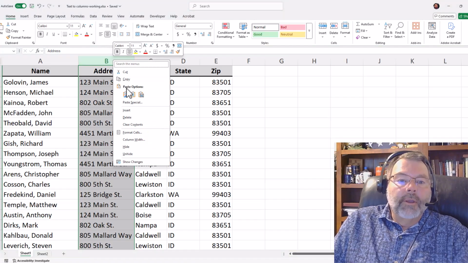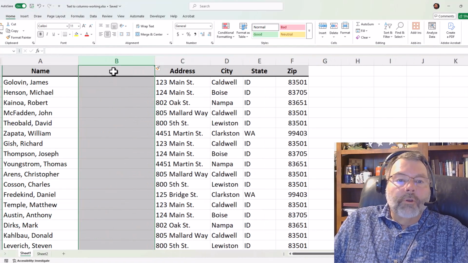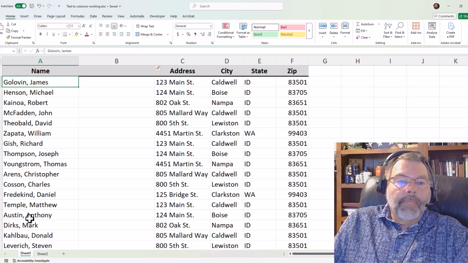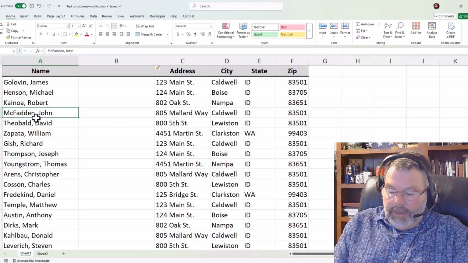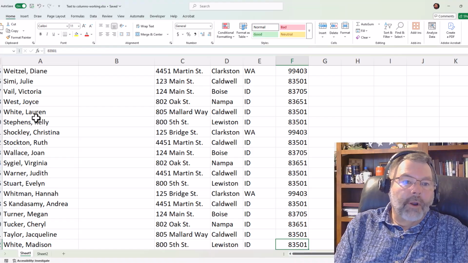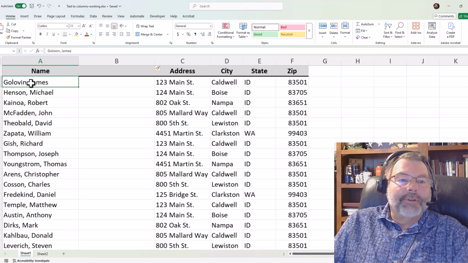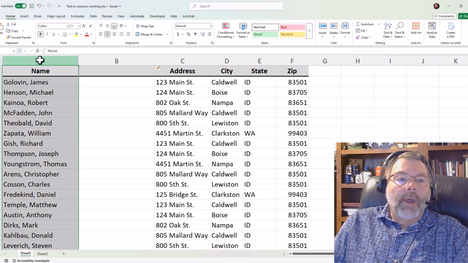So I'm going to insert a column, which is going to become first name, and I'll type in first name later. Now I'm ready to strip out the first name from column A and put it in column B using text to columns. I have quite a bit of data here, 400 and some odd records, so I don't want to have to do this myself. That would really take forever if I went in and edited each of these. That's where the frustration and the time saving comes in. So I'm going to select the entire column here. All right, that was easy.